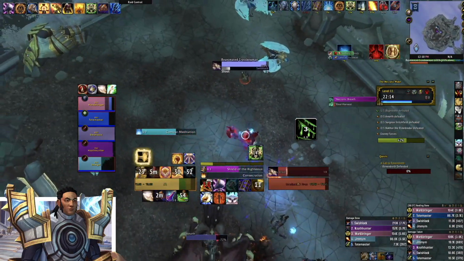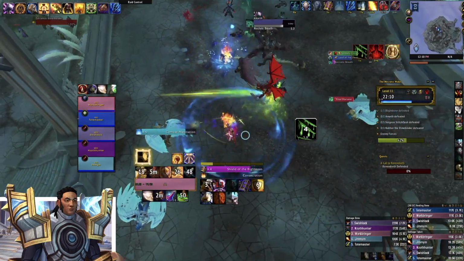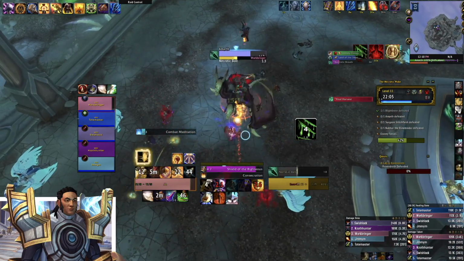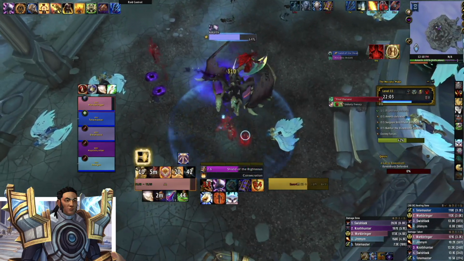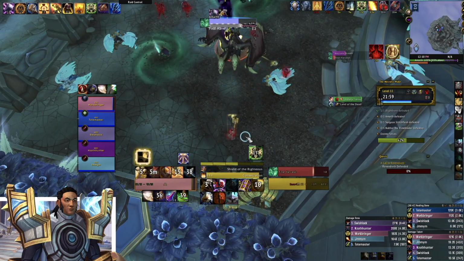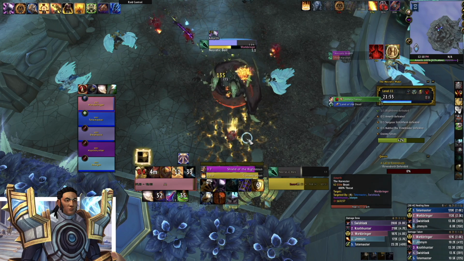We have it relatively grouped up, however, this crossbow one's still alive. And luckily, Necrotic Breath goes the other direction. We get it down pretty well. And we have Pride. Did we lust? We should be lusting. Did we not lust this boss? We should be lusting at this point. Like, this is a tough boss.